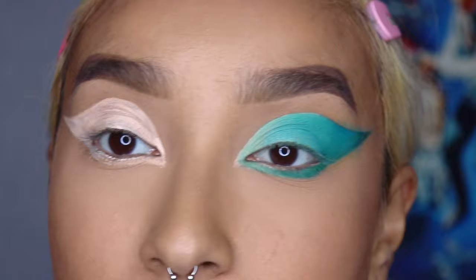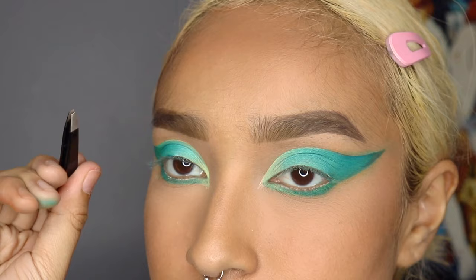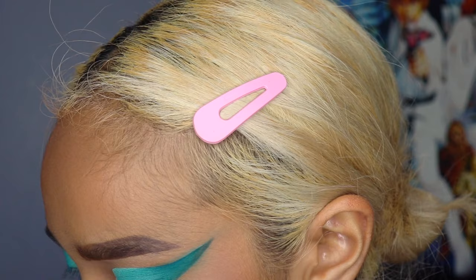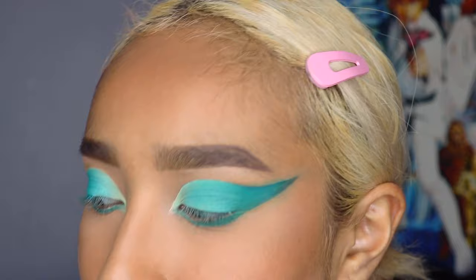Okay. Now I'm gonna come back and do the other eye. So the easiest way for me to do this is by using tweezers and lash glue. So that's what I'm gonna do today. I'm just gonna go back to the reference picture. In the beginning right here, it's the mini studs, and then it goes into the medium size studs. So I'm gonna be using all the medium size studs and all the mini studs I have left, so it's gonna be a mixture of both. Hopefully I have enough for each eye. I might not, so I'm gonna have to use some bigger ones.